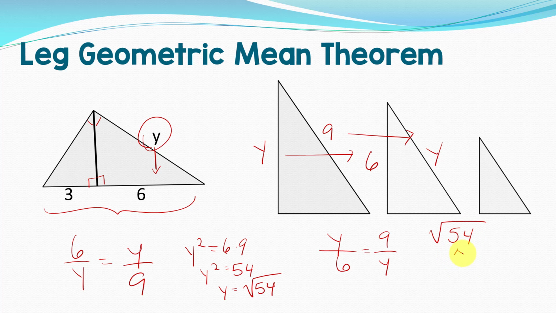Okay, well, how did I get here? I did 6 times 9. Okay, that becomes 9 is a perfect square, 3 times 3. 6 has no, well, it's got factors of 3 and 2, but neither one of those have matches, so the 3 comes out and the 6 stays on the inside. Okay, and let's do one more example.